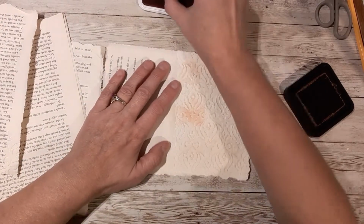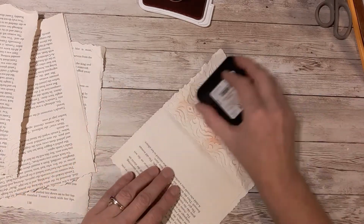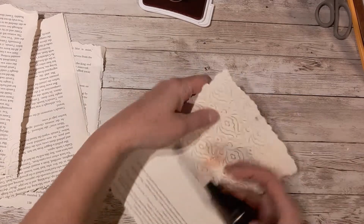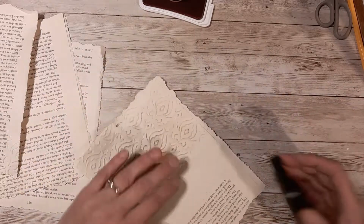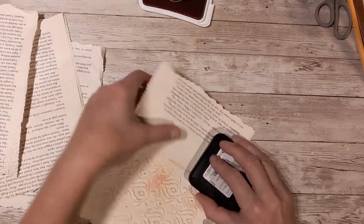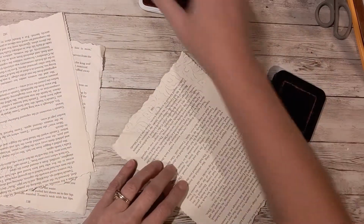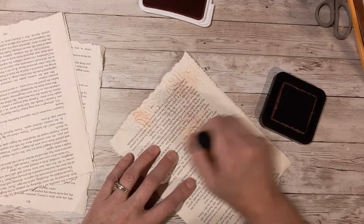So I'm just going to add a little bit of extra color and then rub my ink pad on there just to pick up some of that embossing. I'm not heavy distressing, but I do want a little bit on the edging here as well. So I'm going to do that to all the pages. Add my color a little bit.